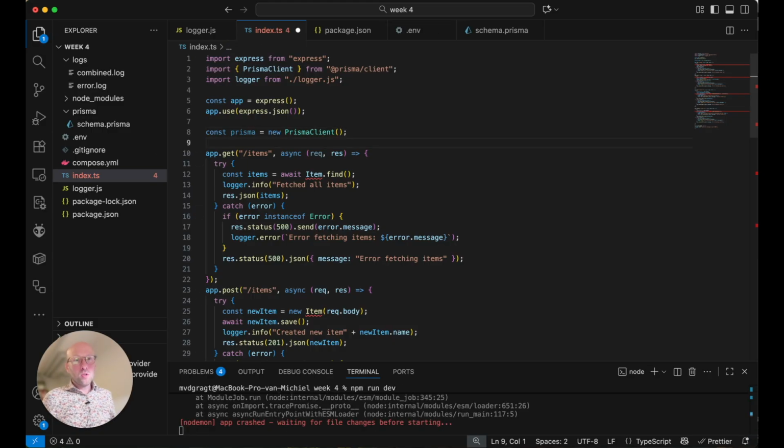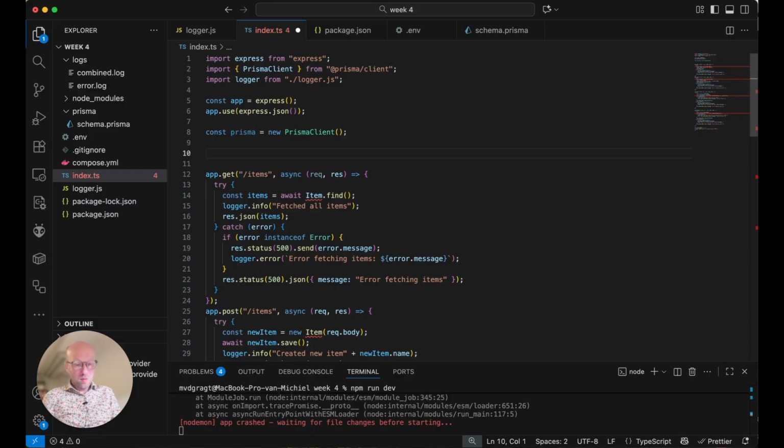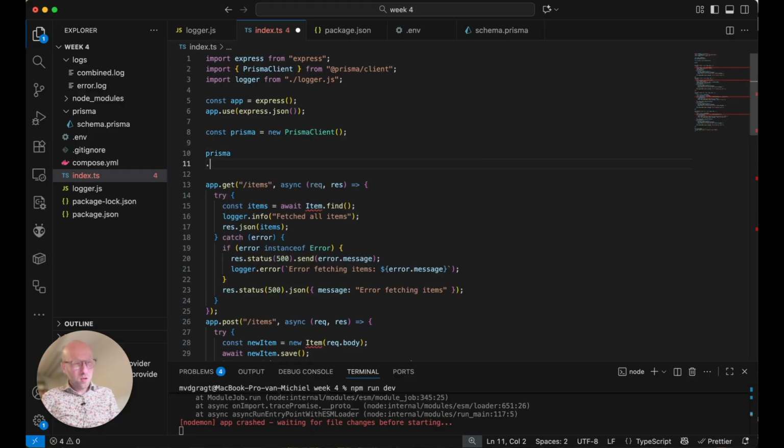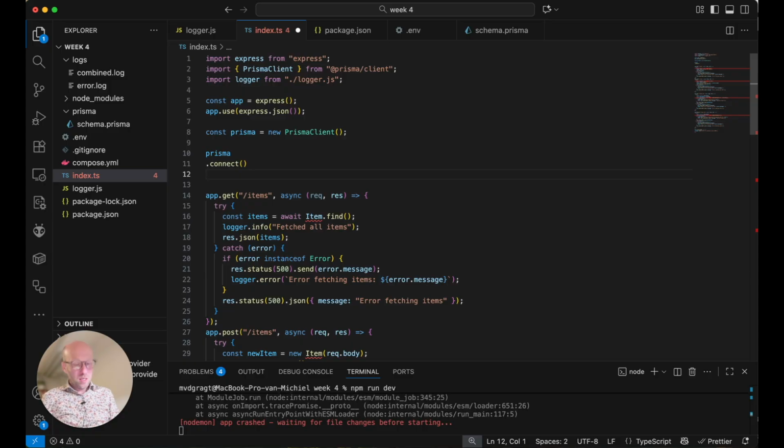Now let's also do the following. We're going to say prisma dot connect, and what we want to do when it's connecting is we're going to say logger dot info, because we're still using Winston here as well.